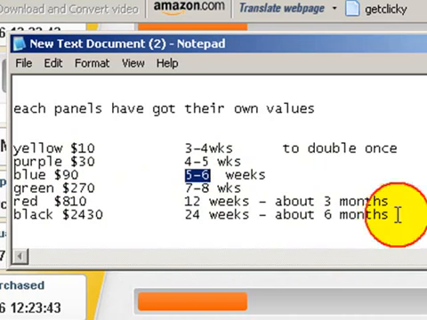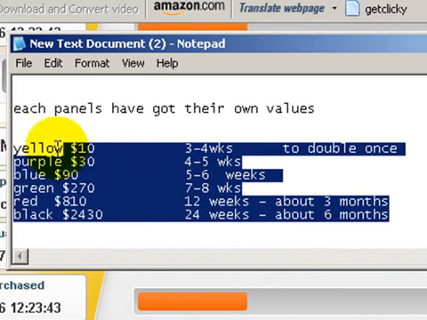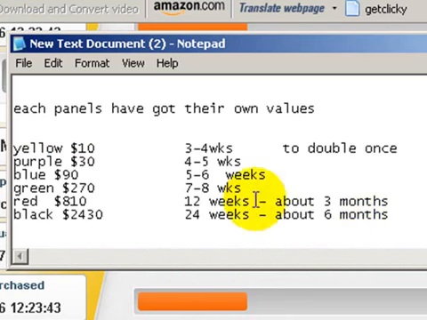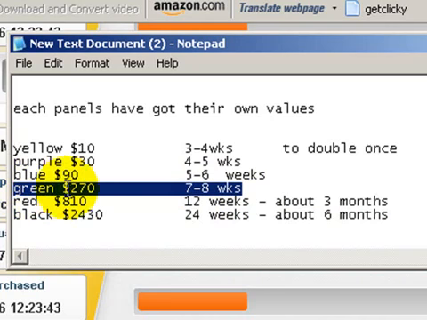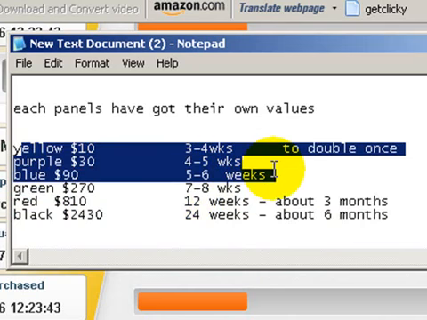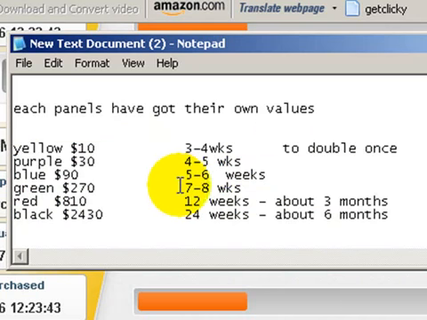So it's simply the first time a person starts up in this business that it's going to take the longest. But remember that by the time a green panel has doubled from 270 to 540, these ones have already doubled, and they are busy doubling the second time in that same time period. So that is how this works, guys.